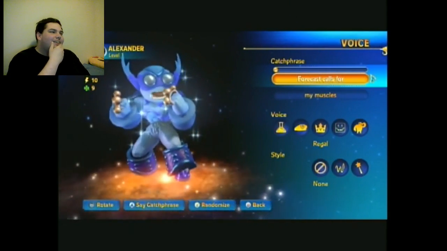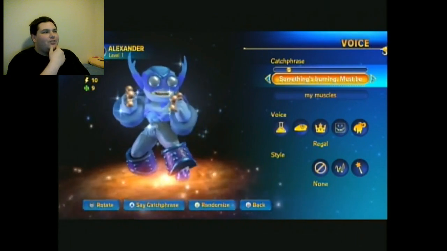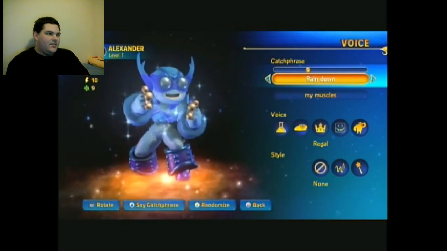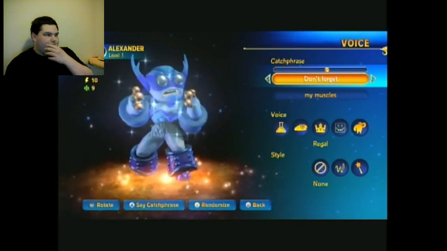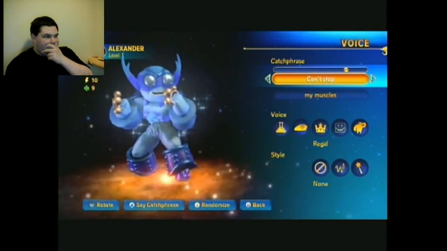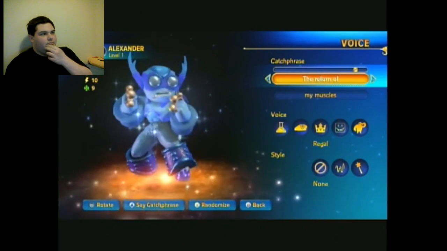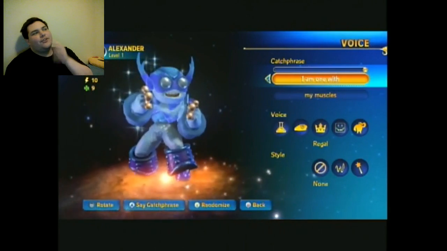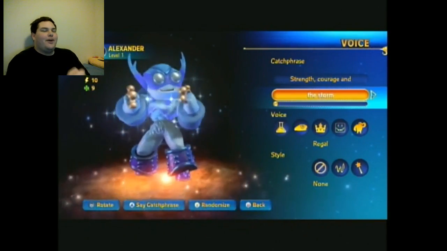I need something that's like, forecast calls for... no. Strength, courage, and my muscles. Okay, I like that. You know, strength, courage, and my muscles is good for this build, because Equius was all about being strong.